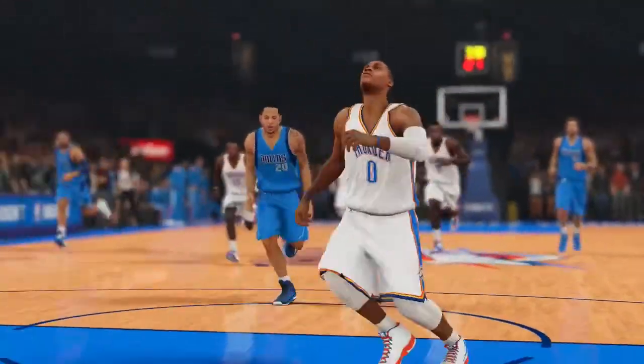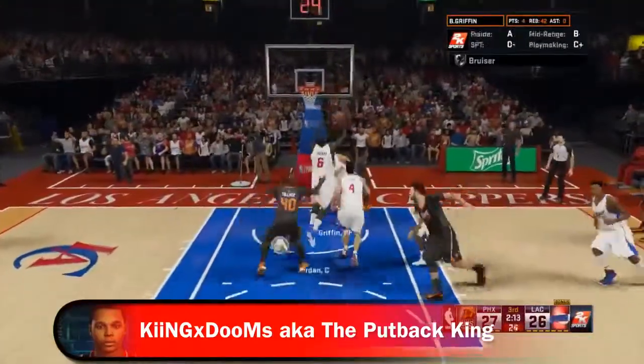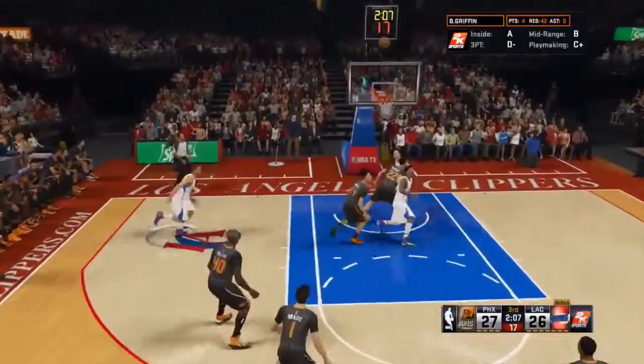Now here's my man King Dooms for the putbacks. Good, y'all. This is King Dooms. I'm about to show y'all how to do the putbacks in NBA 2K15 for both consoles. You see I got player lock control over Blake Griffin. Chris Paul pulling that, entering the paint, getting that putback right there.